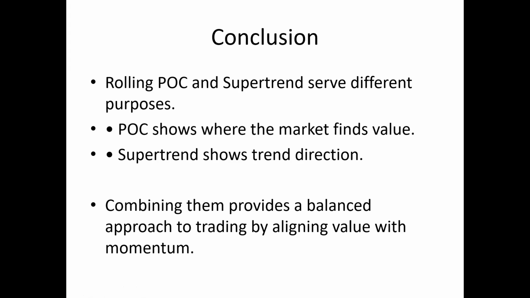I conclude with this. So, traders, try to apply this indicator which is available. Type in the indicator section, rolling POC, and you will get the one by Algo Alpha. Apply it on the chart, apply Supertrend on the chart too, combine them and make your trading decisions. Follow the certain rules I have explained, understand the concept behind both, and trade properly, trade wisely.